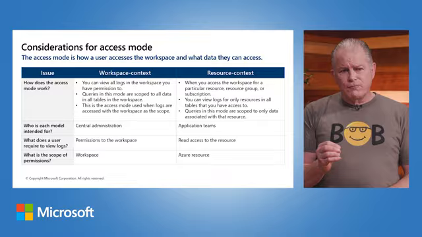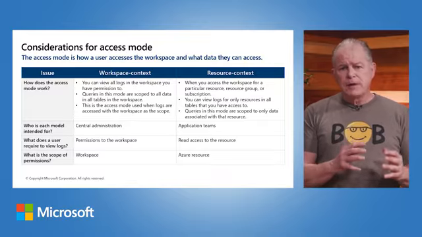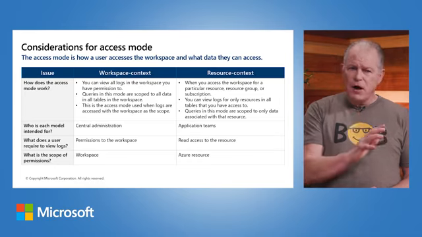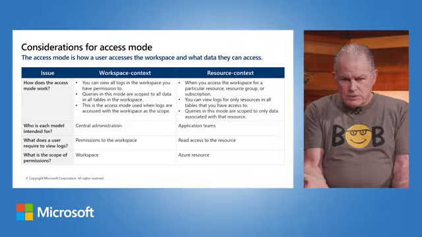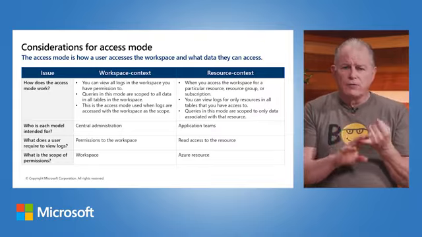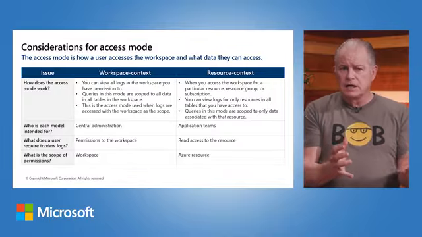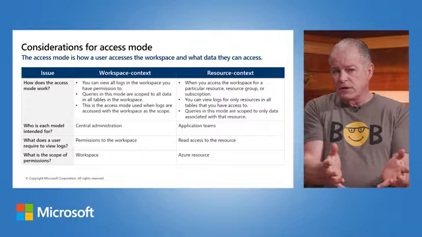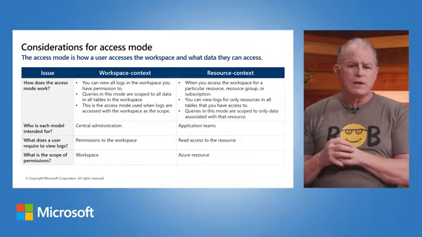Once I gather the information, we want to be able to control access to it. And so with the workspace, you're seeing that it's a workspace context through which I'm able to provide this permission. We saw that the workspace was the gathering space for a whole bunch of information. Maybe it's got virtual machines, applications, SQL information. That's in the workspace. Do I give you access to all of the information, the workspace context, or do I give it to you based on the resource?